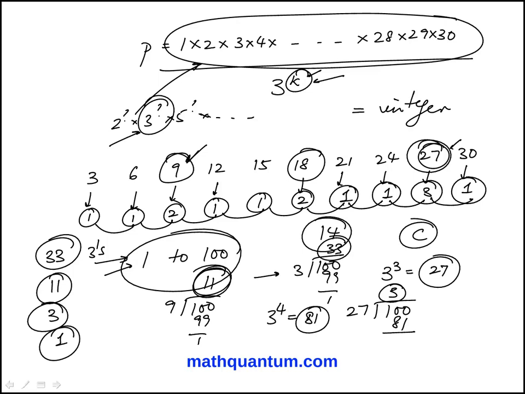And just to reiterate, you're only counting the additional 3's. The first round counted the single 3's, and then this would be the 2 3's that are in multiples of 9, but we're only adding the one additional. So if I add these up, that's 48. So there are 48 3's, meaning 3 to the 48 would divide 100 factorial, or the product of 1 through 100. I wanted to present the general approach in case you were asked problems with such large numbers. I fully anticipate the GMAT writers to do that, but those would be the harder problems. So to recap, the answer here is 14, which is choice C.